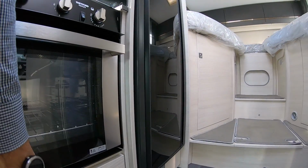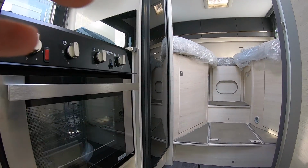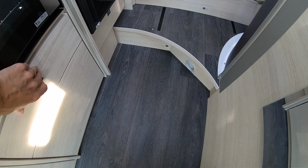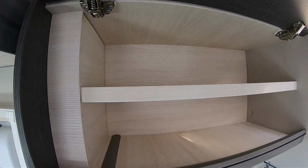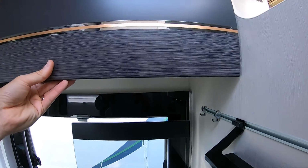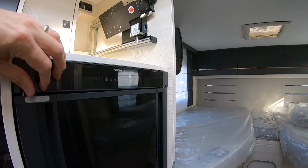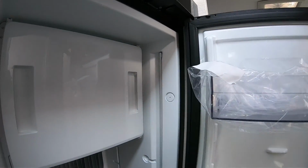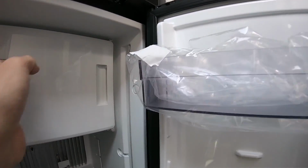Under the oven we've got this very deep storage unit there. Okay, and another overhead locker style sort of larder storage above. Right, so then we come to this huge fridge, which if I can do with one hand, it's got a little locking mechanism there. So a very tall fridge and freezer combo.